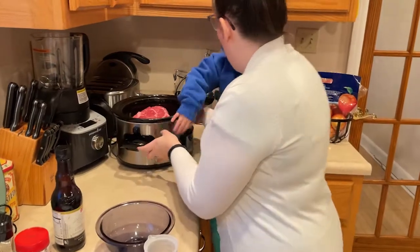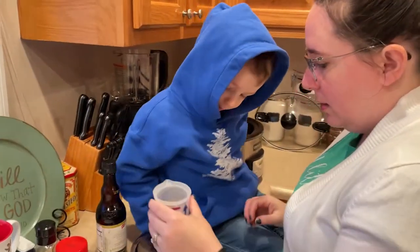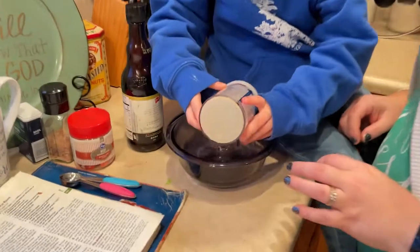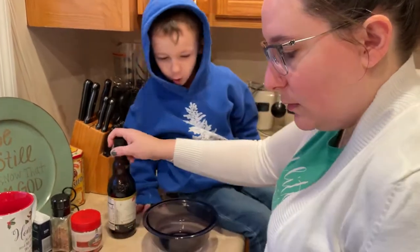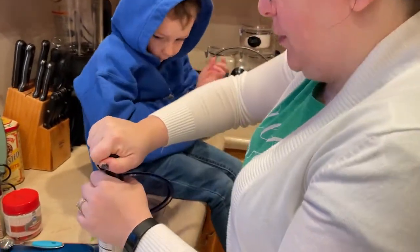Here, you want to come over here and help? Yeah, because I haven't really been helping. Can you pour that in? That's 3/4 a cup of warm water. Yeah, I can pour it in backwards. Okay, now we need a tablespoon of Worcestershire.